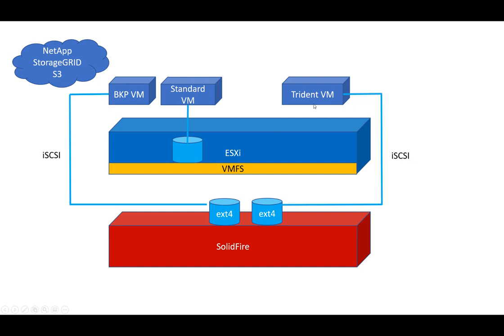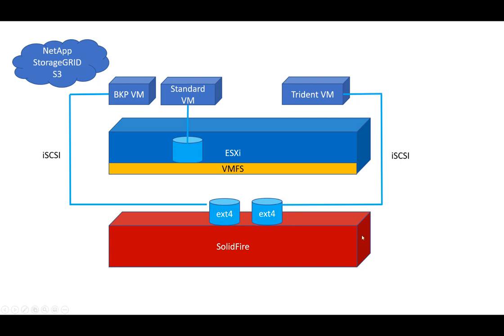Of course, we could also use other approaches. We could expose the same volume back to the same virtual machine that it originated from. We could mount it at the same time as the original, then copy data from one to another. We could also take a clone of this clone and then expose the clone to the Trident virtual machine, and so on and so forth.